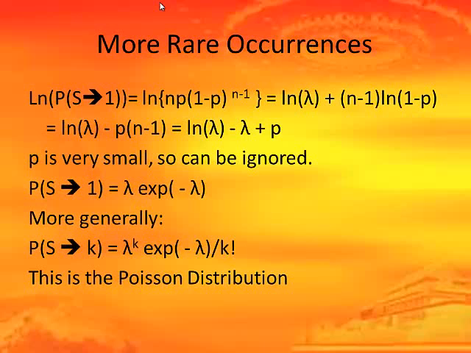And similarly, you can make more complicated calculations, which I will not do today. It will be part of the next lecture, perhaps. If you want to look at the probability of k successes, k will be very small. This is the important thing about the Poisson: n is large, k is small, because you will not see too many rare events. You will see 1, 2, 3 maybe. So anyway, the probability is lambda to the k e to the minus lambda over k factorial. This is the Poisson distribution.